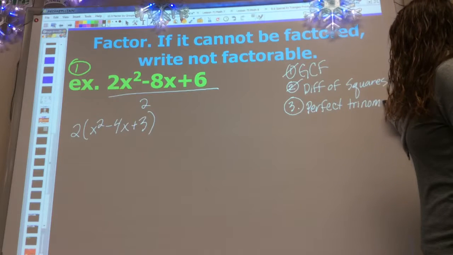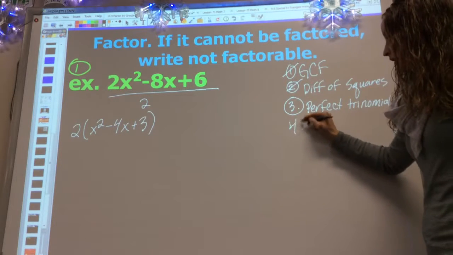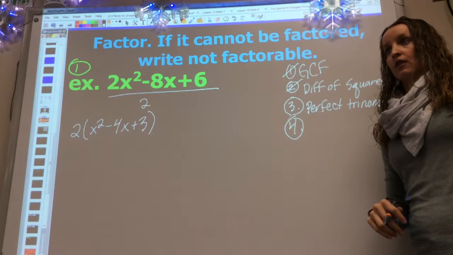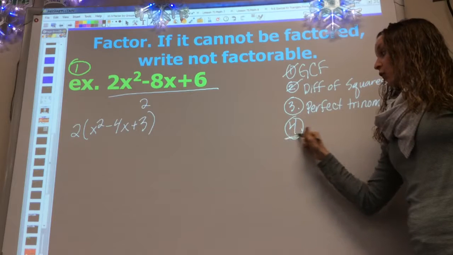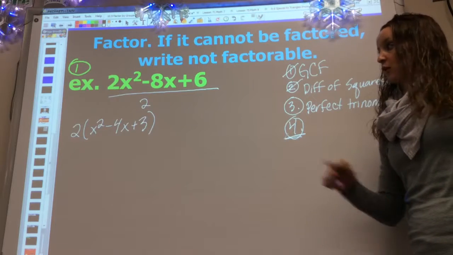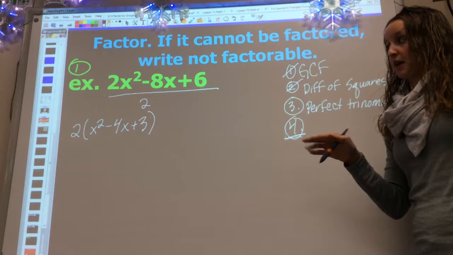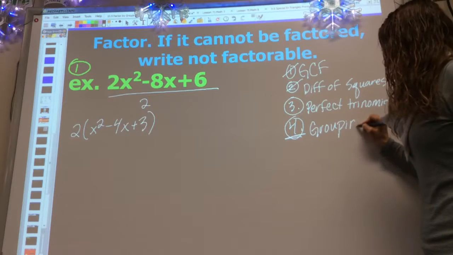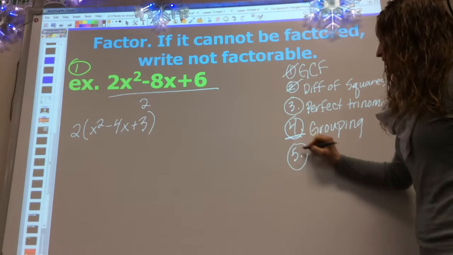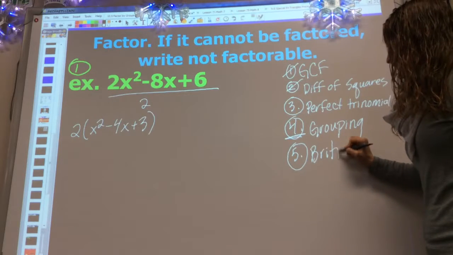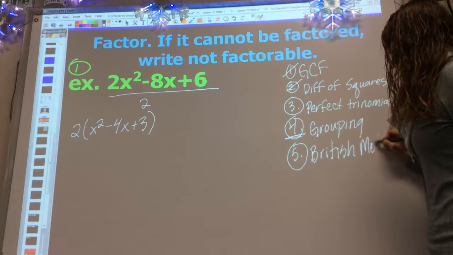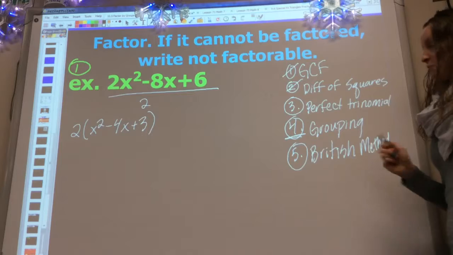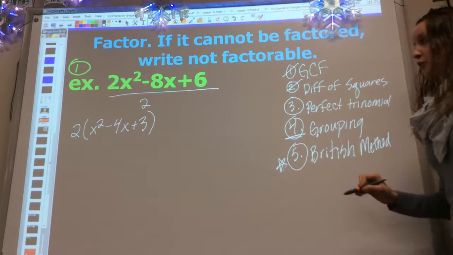So then what's our fourth one? Factor by grouping. Is that a group? No. What's a group? When there's 4 terms or more. Is there 4 terms in our polynomial? No, okay, so this is not factor by grouping. So our last step, which we started yesterday, was British method. And my goal is that everyone understands before we start our assignment today. So, British method. All right, so let's go through that.